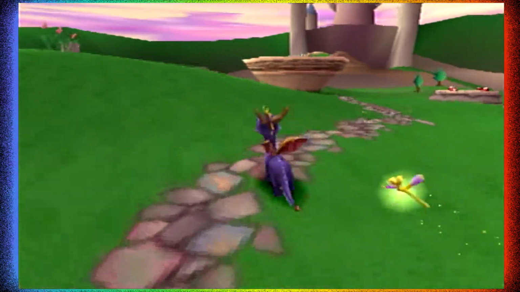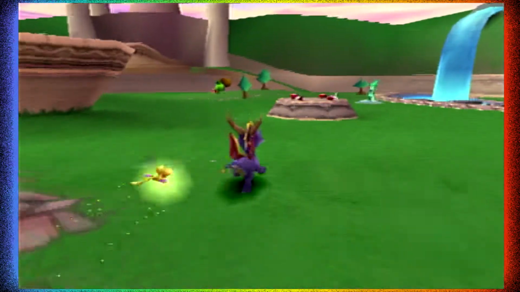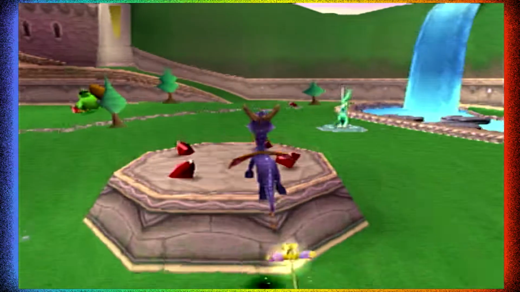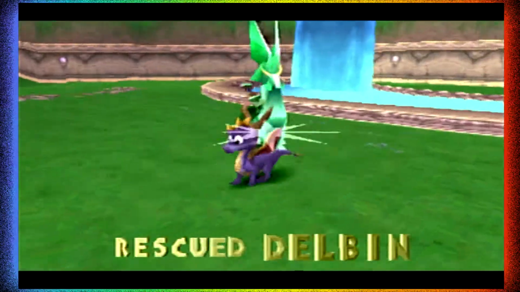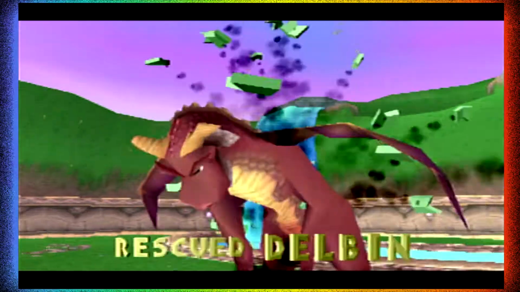We're not going to be trying to 100% this or anything, but we're gonna try to do a lot of it. Here's another dragon. Rescued Delbin.